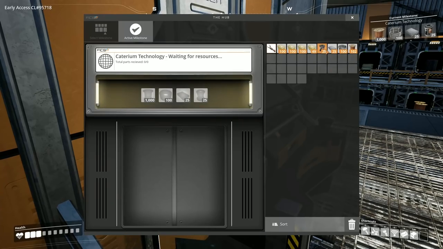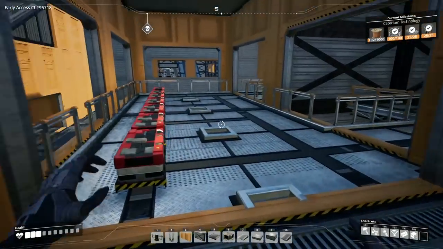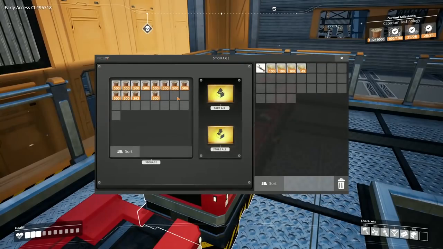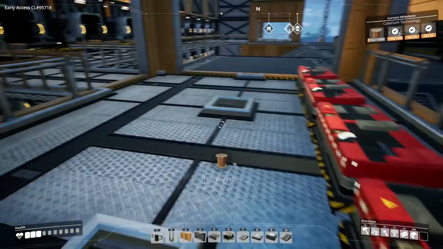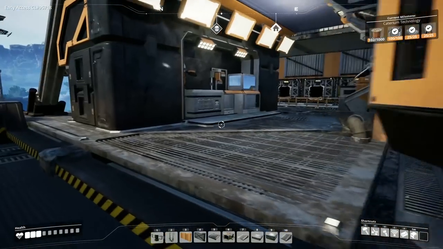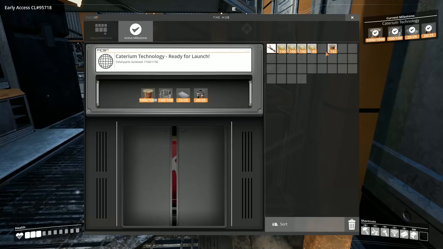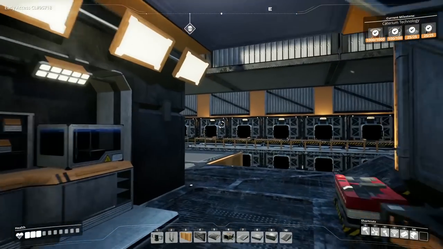I forgot to grab my wire. Oh, great. I'm fired. I already grabbed everything but all the wire. The wire's over here, though, so it's not that big of a deal. Right? We're good, right? Everyone's good, right? Everyone just calm down. Just calm down. All right, let's get over here. Let's put you in the hole. And push the button.